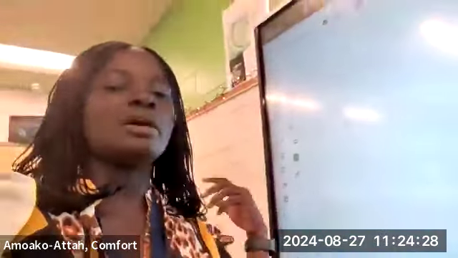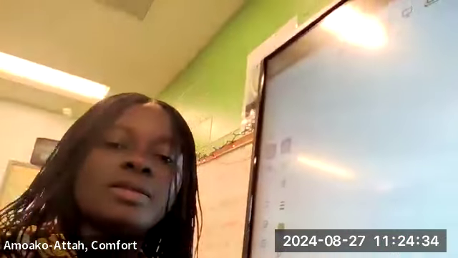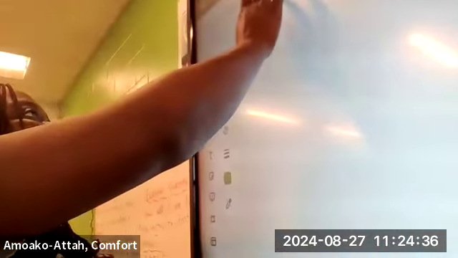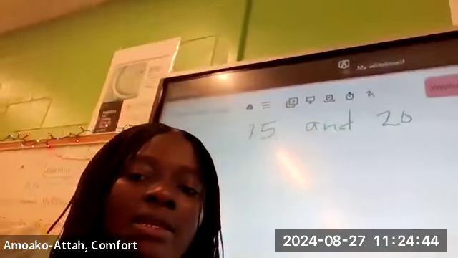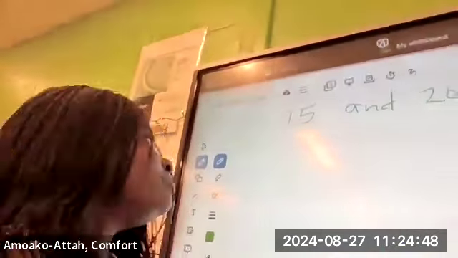So let's open a new page. Okay. So I'll add one more example. Let's see the example we have here. Use a Venn diagram to find the prime factors of 15 and 20. Okay, let's say 15 and 20. Good. 15 and 20. Are you seeing it? Perfect.